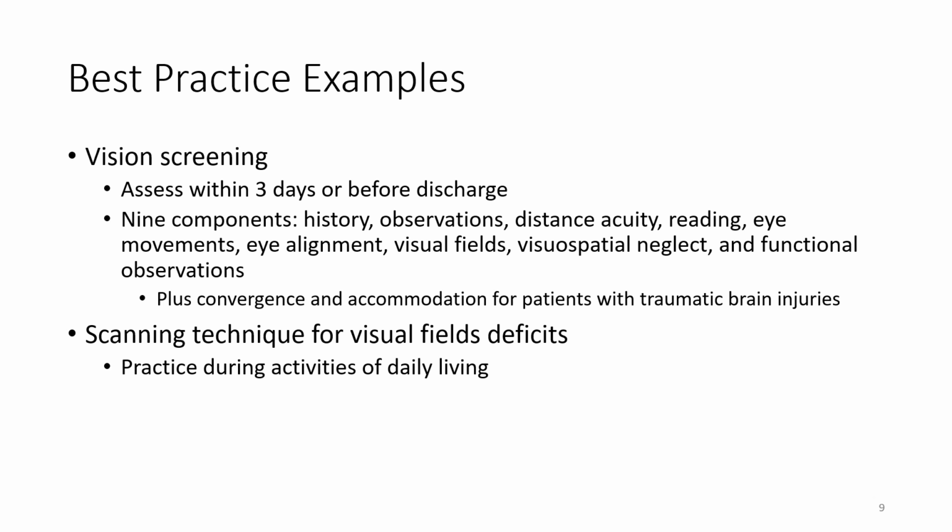I don't have time to go through the full best practice guidelines that I developed, but I would like to share a couple of examples to help make the work a little more concrete for listeners. Supported by extensive research, I developed a standardized vision screening comprised of evidence-based assessments and skilled observations of 9 components of vision. These include a case history, observations, distance acuity, reading, eye movements, eye alignment, visual fields, visuospatial neglect, and functional observations.